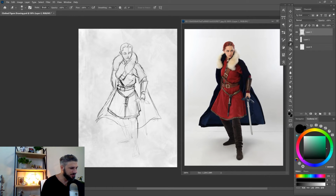So a little bit tricky, because it's almost like her leg is foreshortened because it's coming at us at a pretty drastic angle. So I don't want to overdo how large it is, but I also don't want to make it look like it's not foreshortened at all. And then I really need to make sure that this leg in the background looks like it's in the correct perspective as well. Okay, so the bottom of her foot is a little bit higher up than her ankle. So that's the measurement I'm looking at. I should also be measuring across the screen. I think this foot could be a little bit longer.